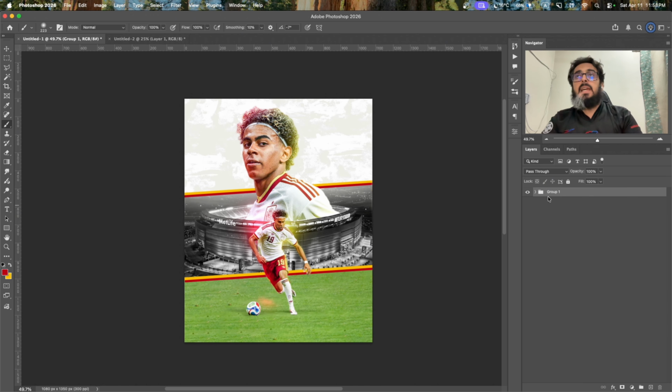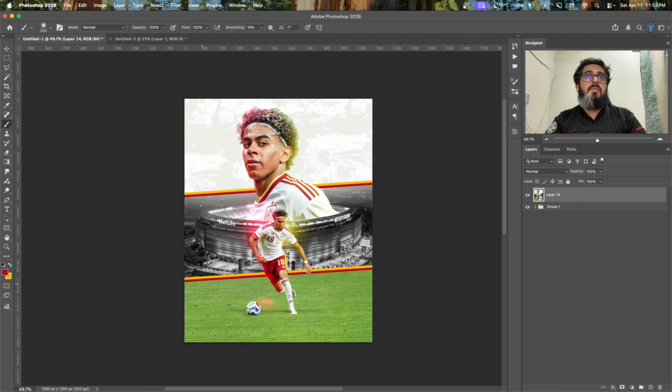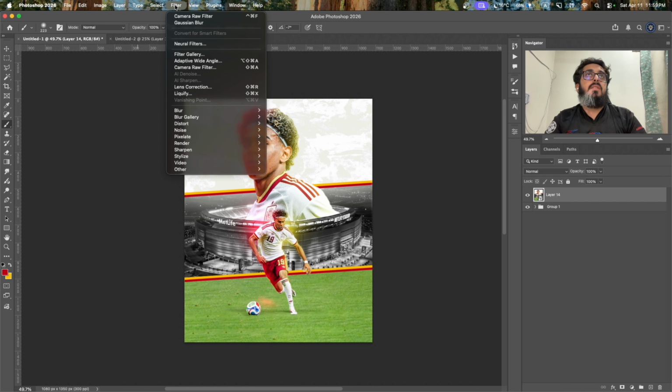I just duplicated the group, Control J. It's processing all the smart filters. Then Control E to basically merge the entire group and rasterize it. Control A, right, to select it. Control X to cut it. Control V to paste it, so that it does not include any external parts of the design.